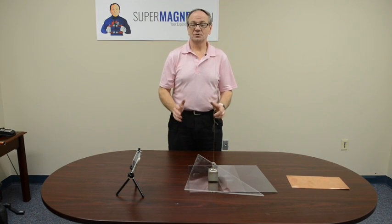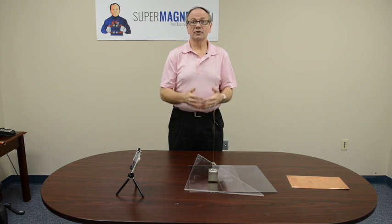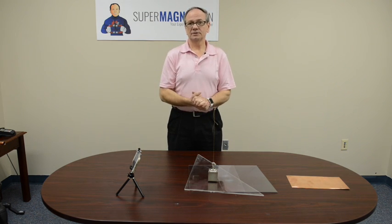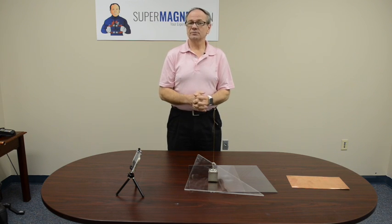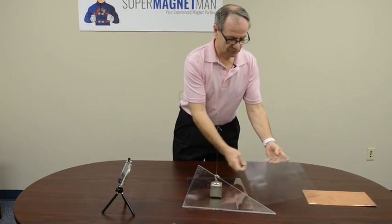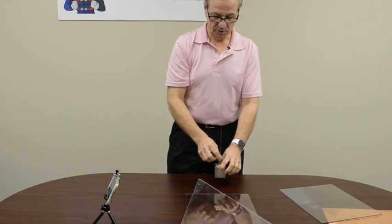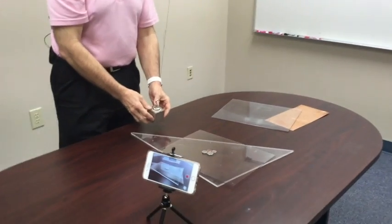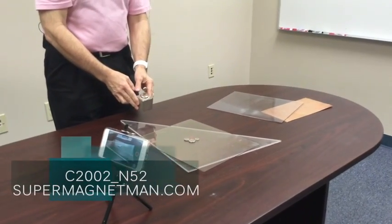Another demonstration that we want to do is to see how this magnet works with coinage. We know that a penny is made out of copper, or we know it's got some copper in it. Quarters have some copper in them too, as do dimes. So what we're going to do is we've set up this little demonstration. I've set my 2-inch cube up in a pendulum form, and we have a nickel in here as well. Let's see if a nickel is magnetic as well or has any magnetic properties.